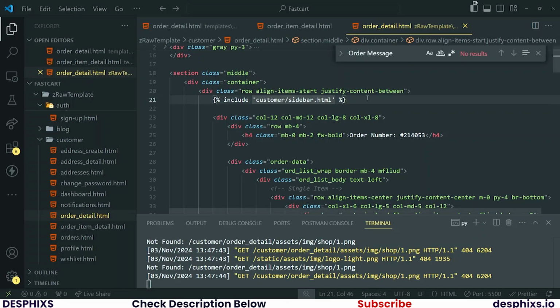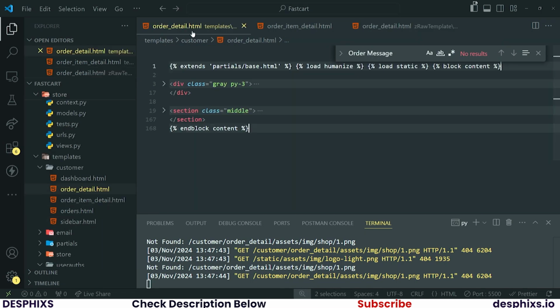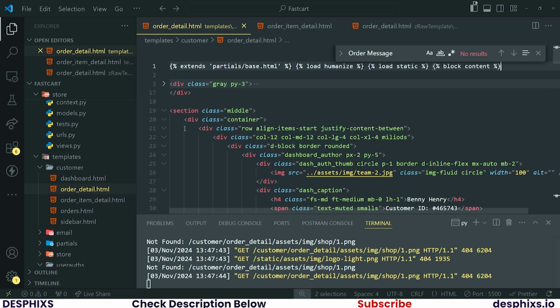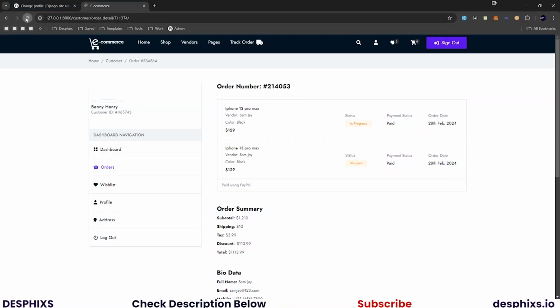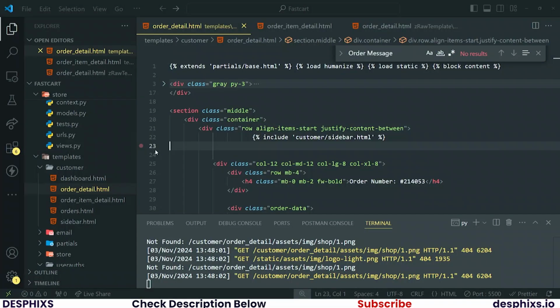Seems not to be it. Oh, I think I'm including it in the raw templates, which is wrong. It should be here. So collapse this and include it here. You can fix that indentation. Here you go, it's working now.